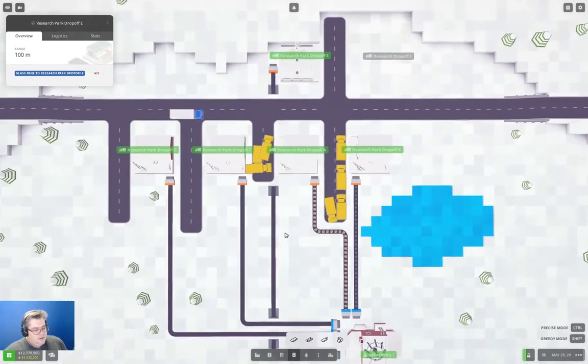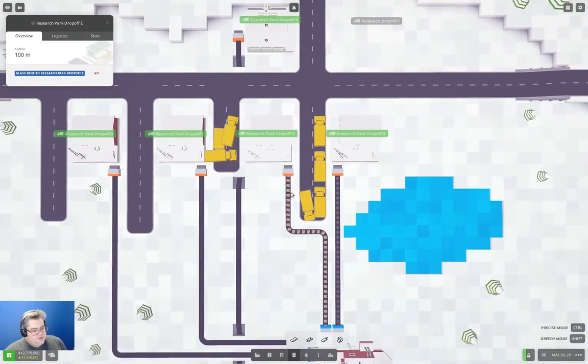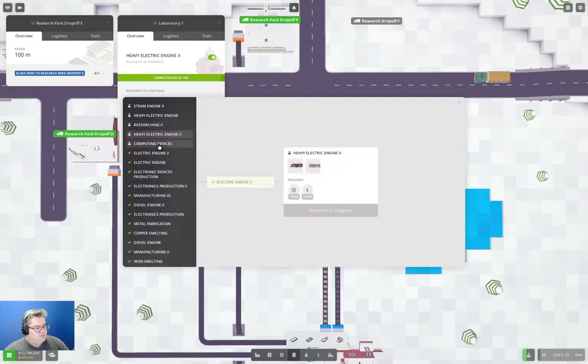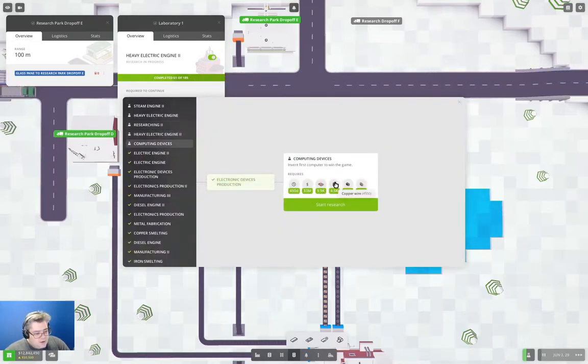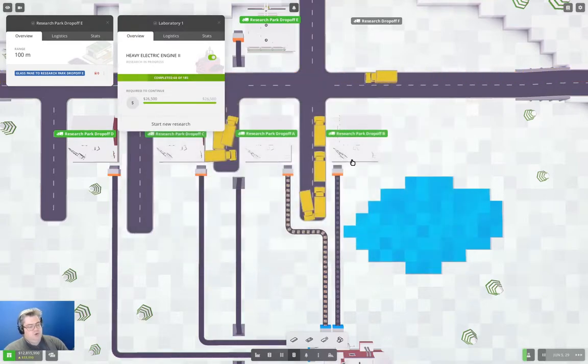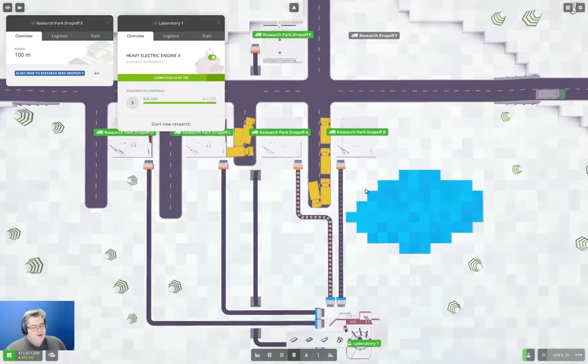Yep. Okay. We do need the circuits. We don't need the wire, I don't think, for anything. Let's call this back. Right, start new research. Computing devices needs wire, circuits, televisions, and radios, right? Yeah, okay. This just needs cash. That was working on. That just needs cash, yeah. So we need to bring coal in for the one item there.